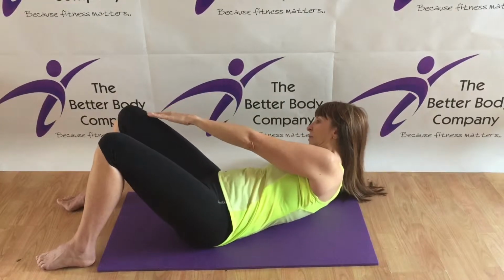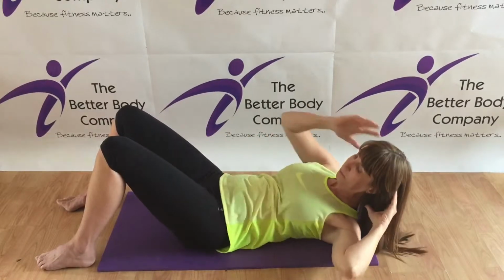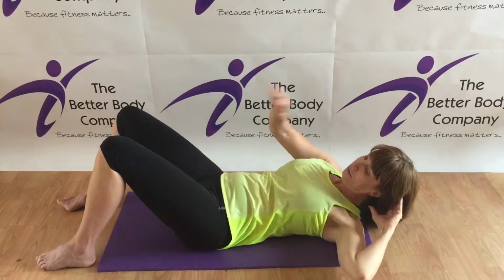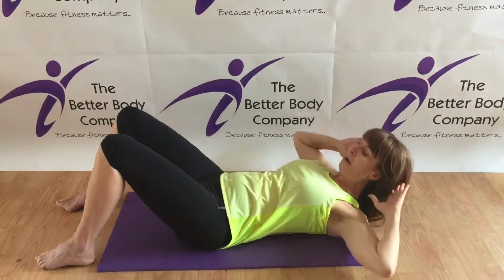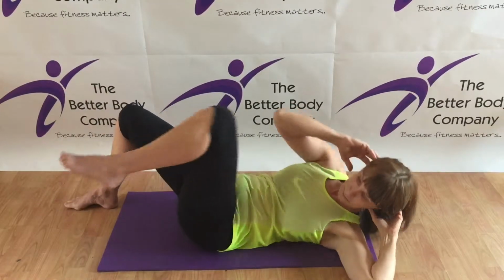3, 2, 1. 4 more. 3, 2, 1. 3, 2, 1. 2 more. Little reaches, lots of control through the centre of the body. Okay, I'm going to go back to singles and take that elbow to lift. So I'm going to come across and back. 7.